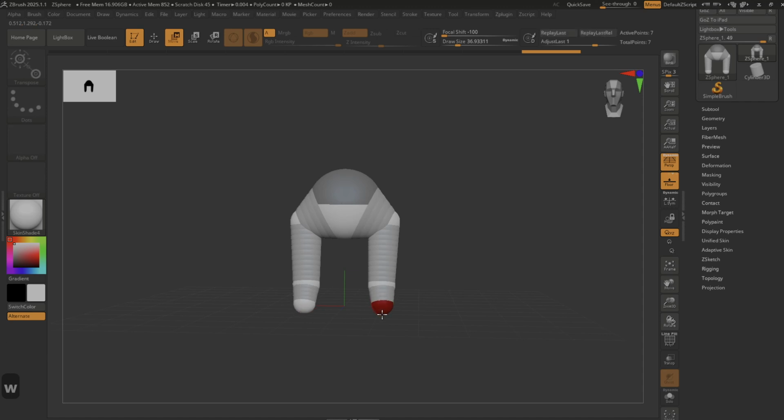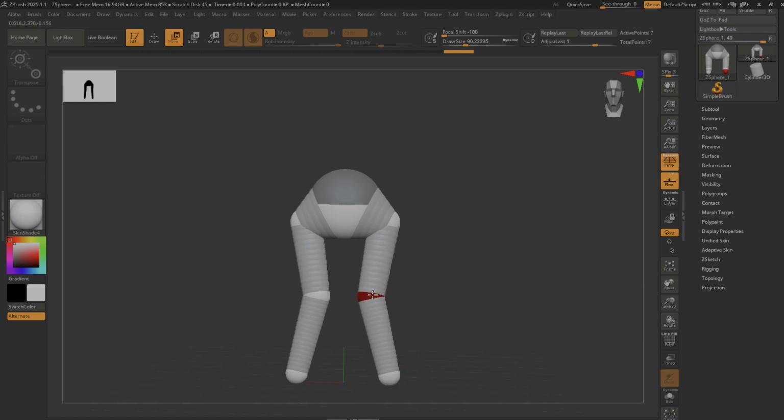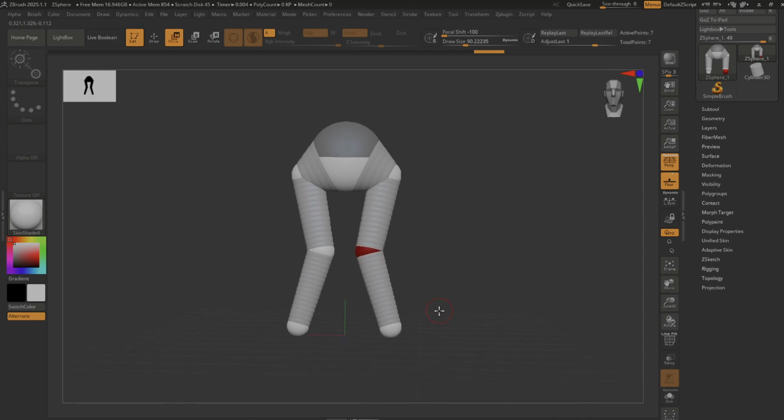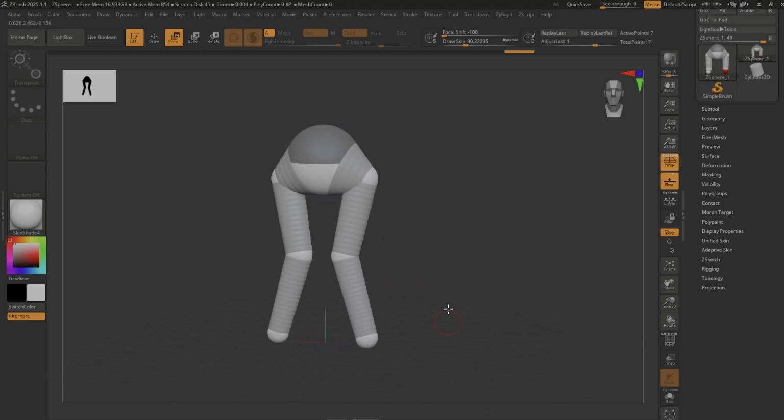W to move. Sometimes if you're moving one of the spheres here and you see the other one moving too, it's because of the size of the brush. If the brush is too big, like let me make the brush bigger, if I try to move this sphere, see, even bigger, you start moving both. So all you have to do is adjust your brush size. If you hit S, make the brush smaller. Now you're moving just one of the joints, which is probably what you want, right? So I can move this one too. Let's say these are legs, kind of knee buckling legs. There it is.